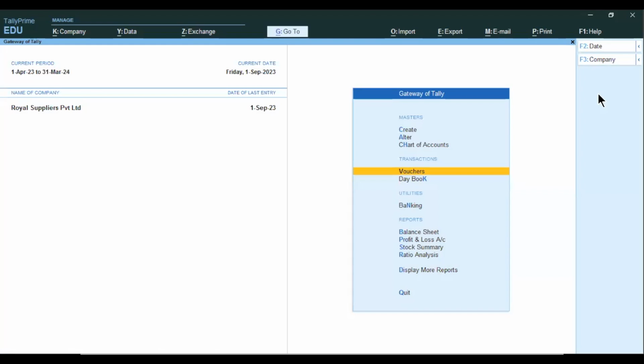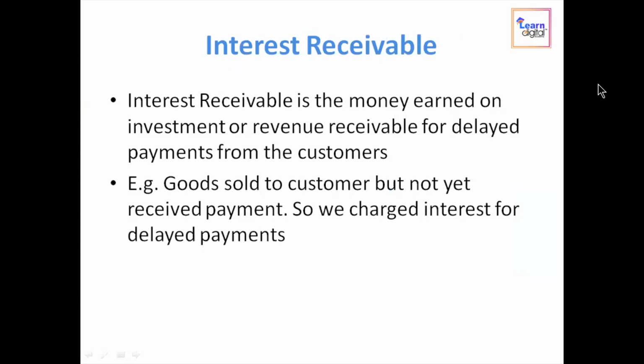Next, interest receivable. Now we will go for the interest receivable part. Interest receivable will be our income. Interest receivable is the money earned on the investments. If you have kept money in the bank or invested somewhere, you will receive the interest, or revenue receivable for delayed payments from the customers.